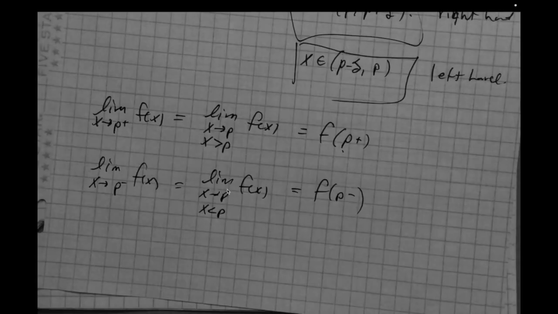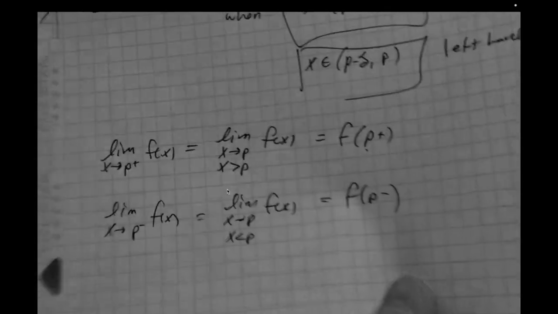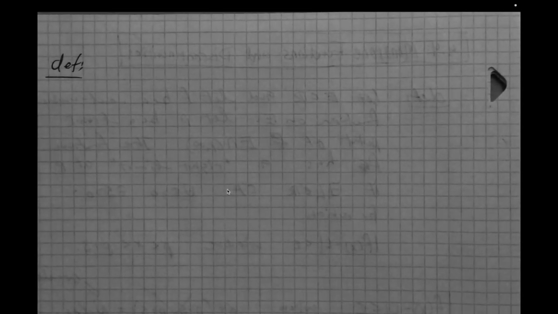Alrighty. And so that is the idea of right and left-handed limits. Now, it's useful in this context to describe what we mean by left and right continuity as well. Remember, we had the limit definition, and we had continuity, and they're pretty similar, certainly related. So here's the definition for right continuity.